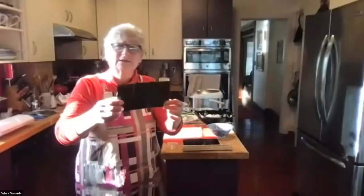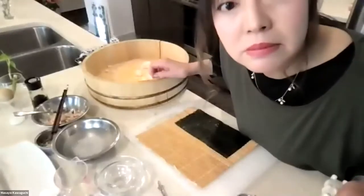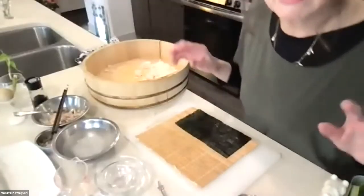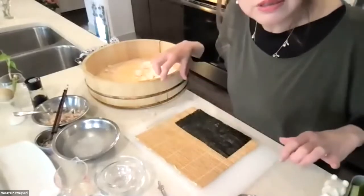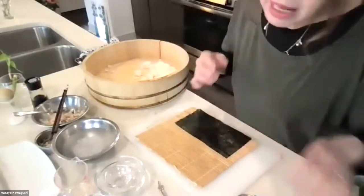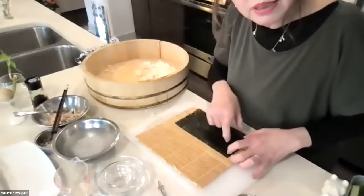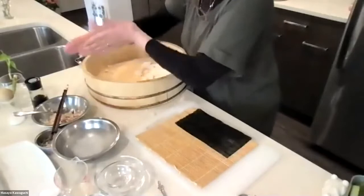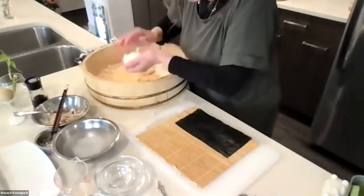Is it the same size, or did she cut it down a little bit? The nori is the same size. She's using the exact same size nori for both kinds. Yeah. Okay. Sometimes, for hosomaki, Japanese people try to make it longer, so they cut the other side. But I checked with some sushi chefs, and this way, the horizontal line, is better.